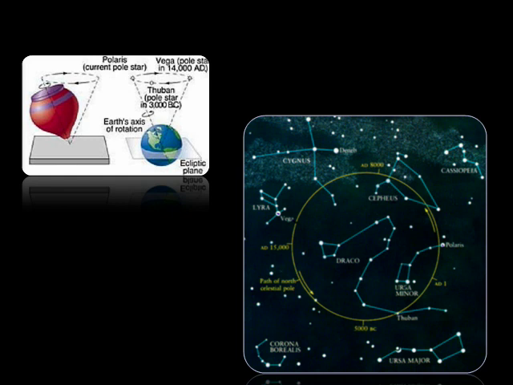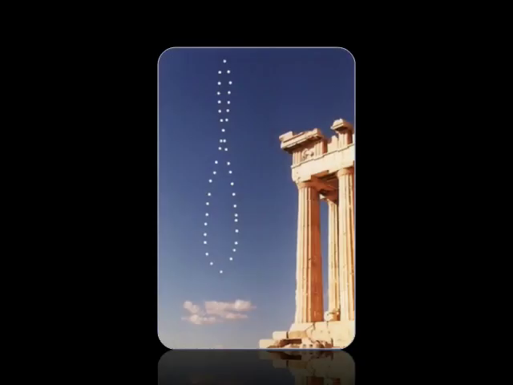The Earth does the same sort of wobble, and in fact, what is the pole star today, Polaris, was not the pole star, for example, in 3000 BC, when Thuban was the pole star. And in 14,000 AD, Vega will be the pole star as the Earth goes around in its precession. This entire motion to go around once completely takes more than 25,000 years. And so it's very, very difficult to detect this, and yet, with modern astronomical techniques, we've been able to do so.